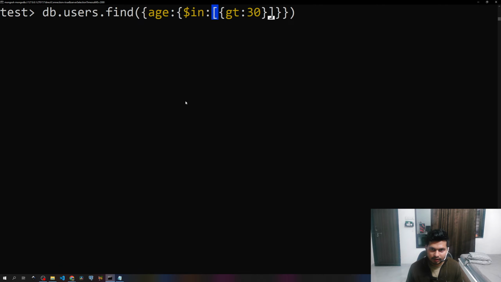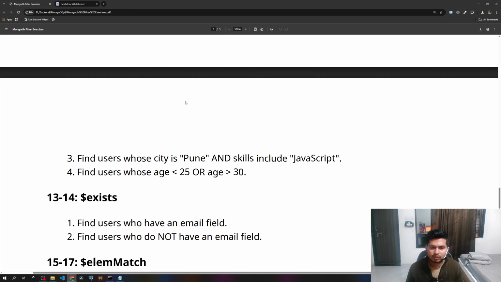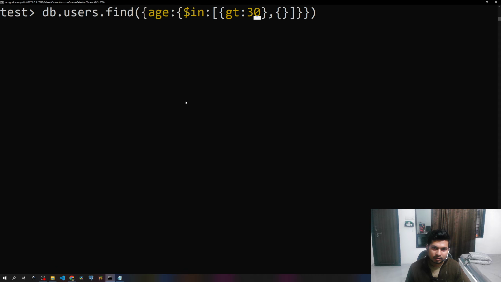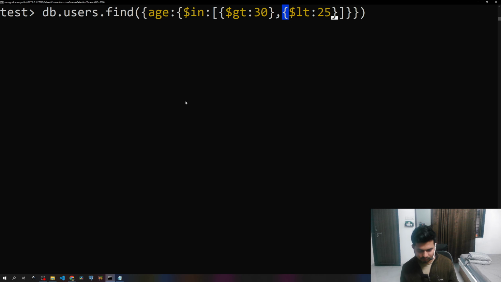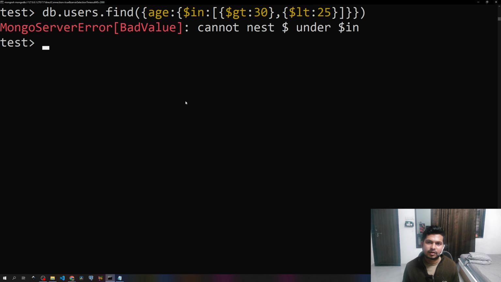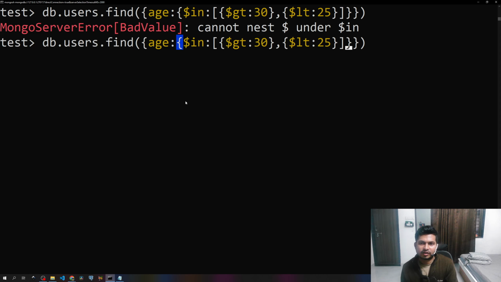Greater than 30, and the second condition is less than 25. It won't work inside $in. If we have a simple string or number, then it will work. I think for that we have to use an expression operator, something like that.